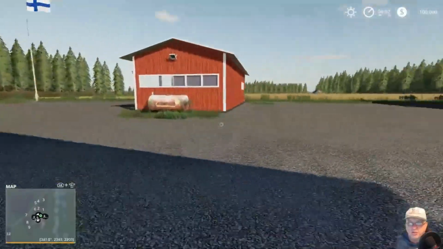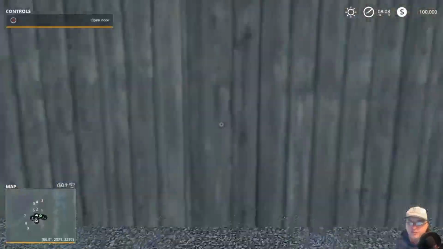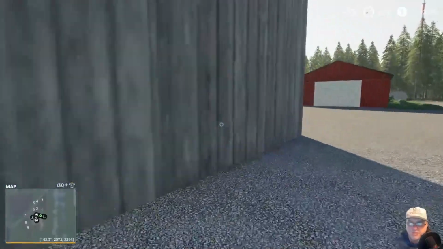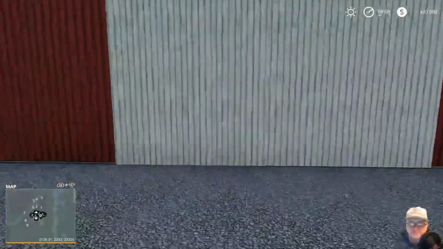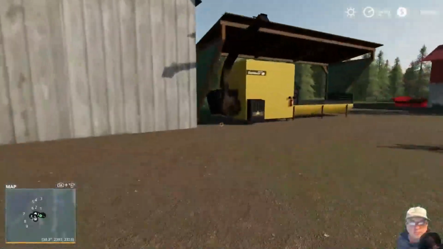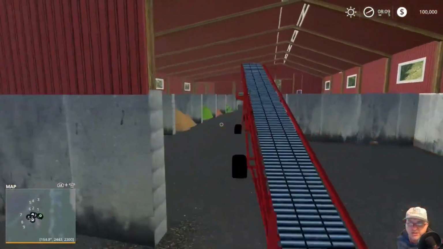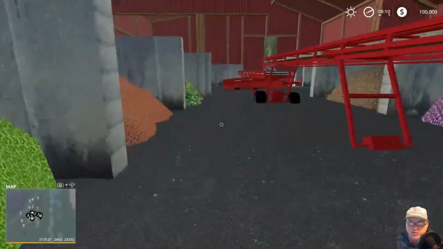You've got doors at the other end. I haven't been over this building yet. Very large. I saw one person complaining about how it was another map with small farms. I'm going to address that here soon. So you've got quite a few custom placements around the map. I mean several, which is pretty cool.